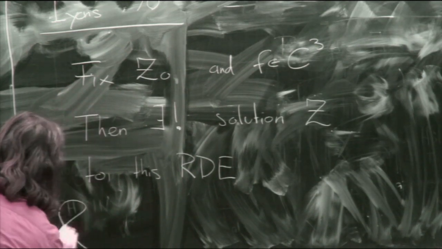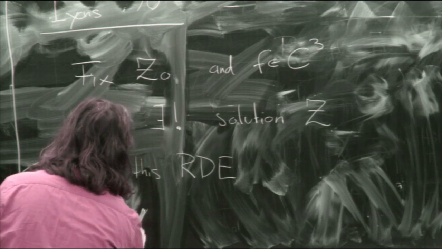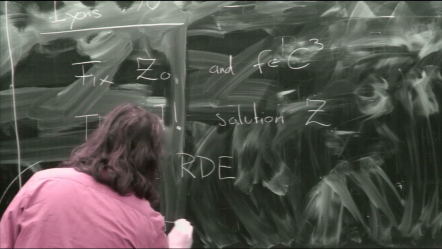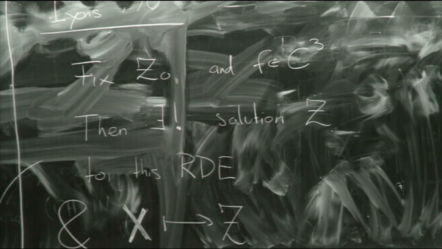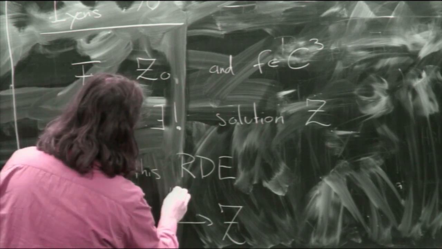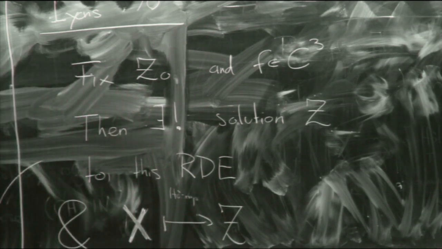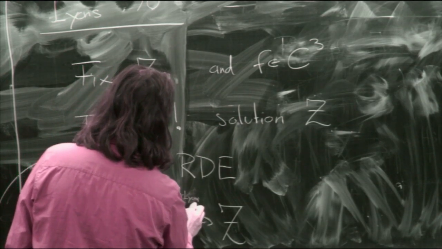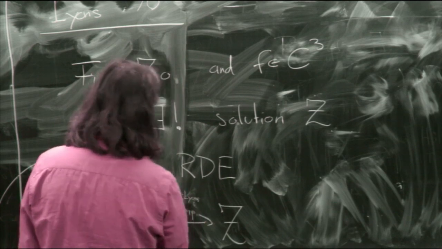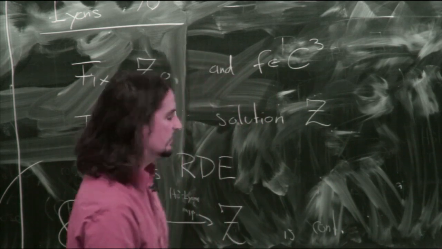And here's the big result. The solution map, so the map that associates to the driving signal the output, sometimes it's called Itô map or solution map, or in the rough path community, it's now called the Itô-Lyons map, because there's really no probability here. And this Itô map is now continuous in rough path metrics.